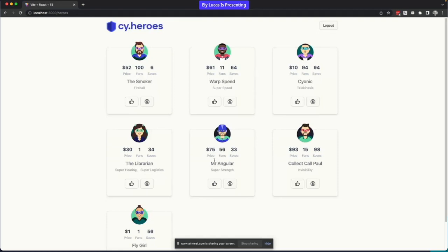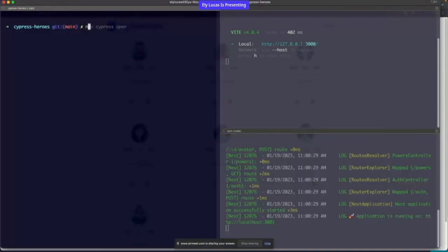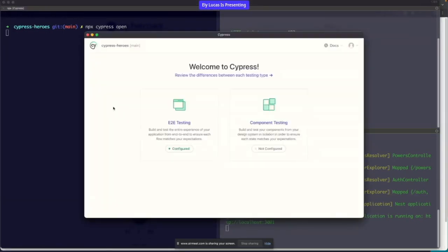So this app, the front end is a React app. The back end is a Node app. It uses a real database. We've got some tests already written for it, and I'll go ahead and run those real quick so we can see. So we're full stack JavaScript. Full stack TypeScript, actually. Ooh, even better. It's like a boss. Yeah.